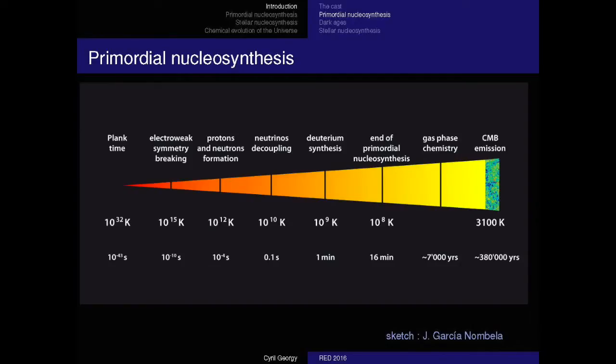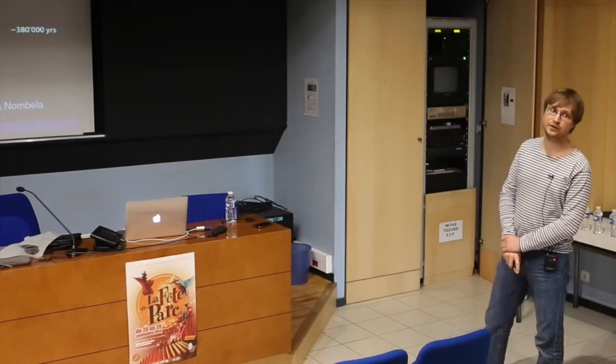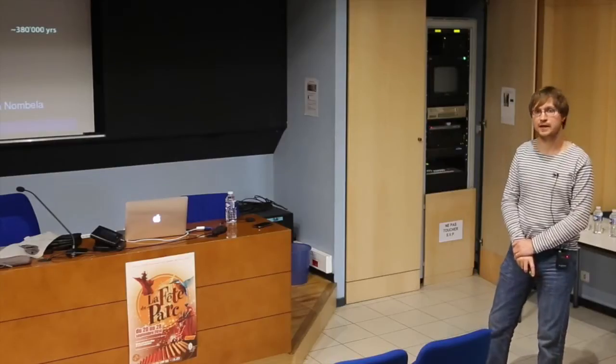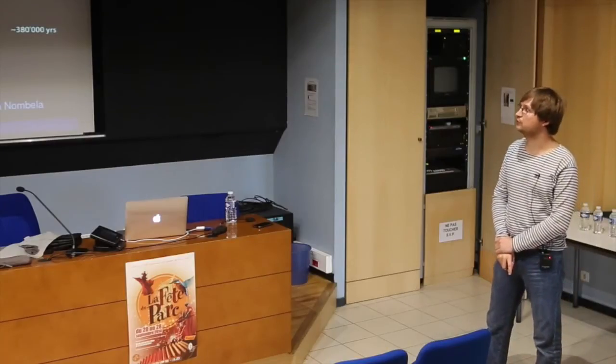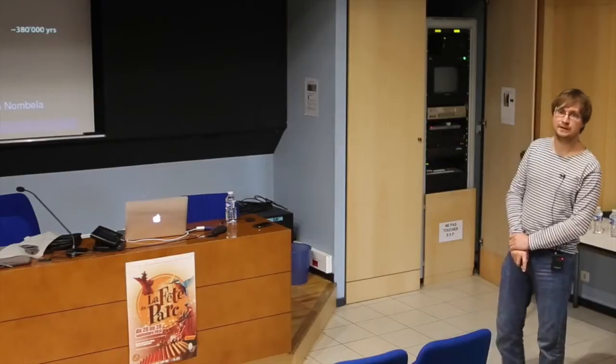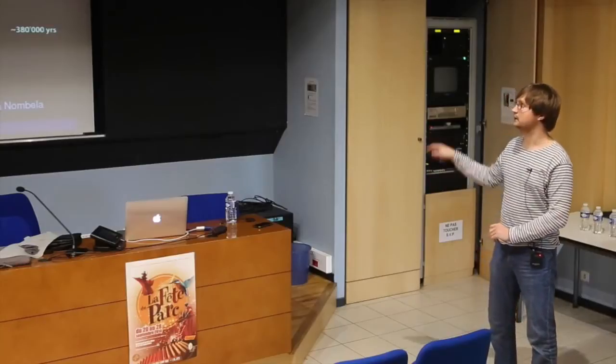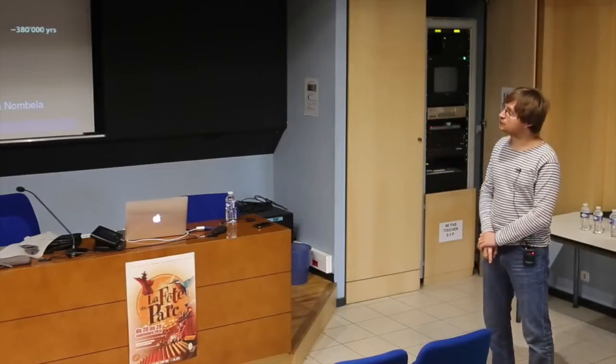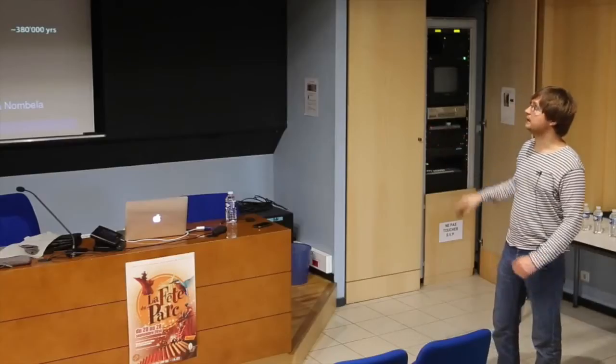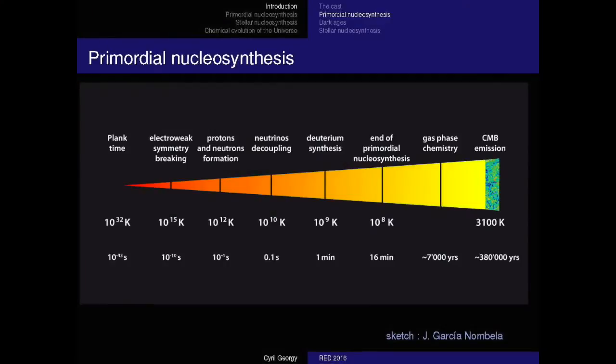But starting from here, we have a good knowledge of what happened between, let's say, 10 to the minus 10 seconds after the Big Bang to roughly this emission of the CMB, thanks to particle accelerators and this kind of instrument that allow us to study the physics at these high energies and tell us what can happen during this first stage. So you have different events that are important for the nucleosynthesis, the primordial nucleosynthesis.